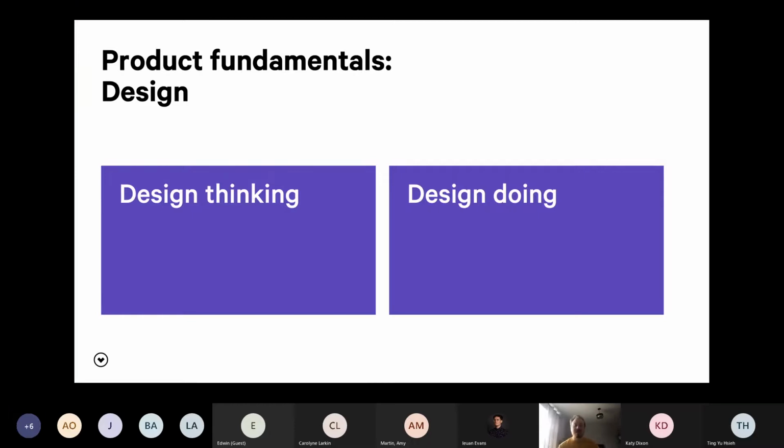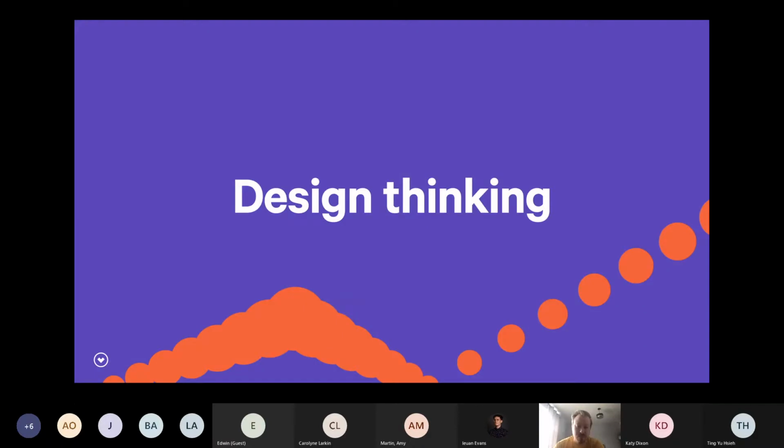I'll crack on. The session I'm going to be talking about is part of our Product Fundamentals series of talks, and these are condensed. There are two talks around design thinking and design doing, and I've condensed it a little bit to share with you today. So these are some top level concepts of what we do. We do have more detailed presentations, so if you're interested, you can get in touch. But this hopefully gives you a flavour of what we do. So I'll just start.